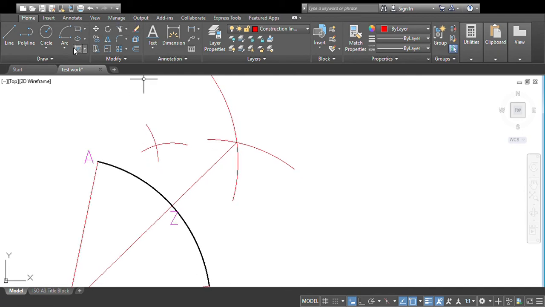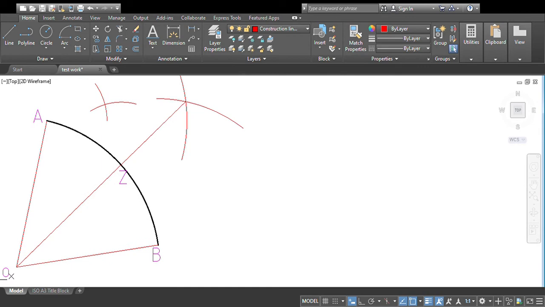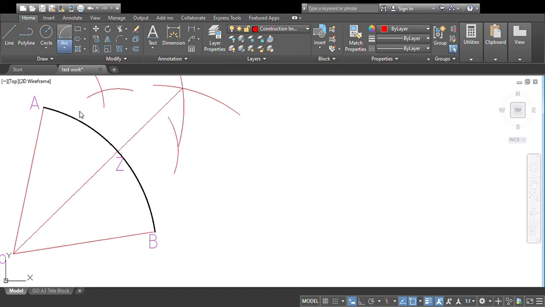Now on the exact same side, we're going to use center, start, end, and then we're going to use C as the center and 30 millimeters as the radius. Scribe an arc there. Now we select the arc again, and we use B as center, 30 millimeters. Now we scribe another arc.